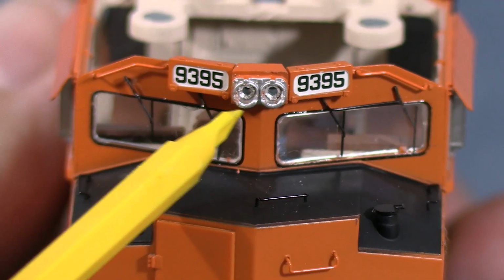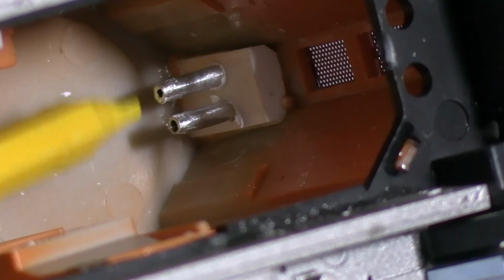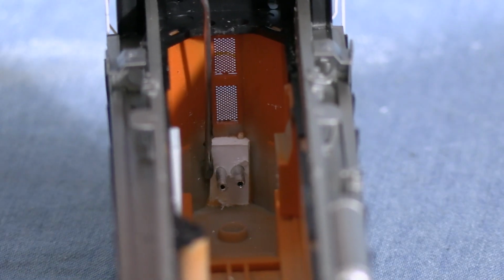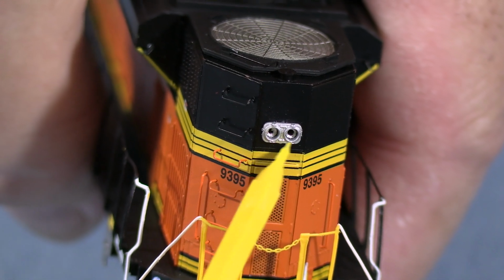The front headlight tubing fits tight enough that I don't need adhesive. Since there's more room, I've cut the tubing in the rear a little longer. I'll secure it with CA. The headlight castings are now ready for fiber optics.